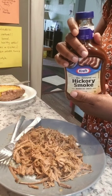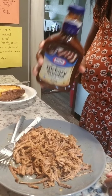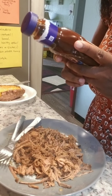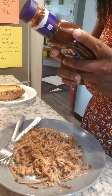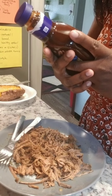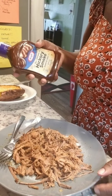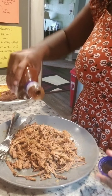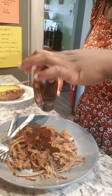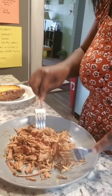I've got some barbecue sauce here. Now I had some sugar-free barbecue sauce, but we ate it all, so this is the only thing I had left. I did look at the back — this is a Kraft. I was trying to make sure it didn't have any milk in it, because I know some of it does. It doesn't look like there's anything too bad. The only thing I don't like is it has high fructose corn syrup, and you want to try to stay away from that because it's not good for you. But it's the only thing I got — I'm a big believer in using what you have. So I'm going to add just a little bit.